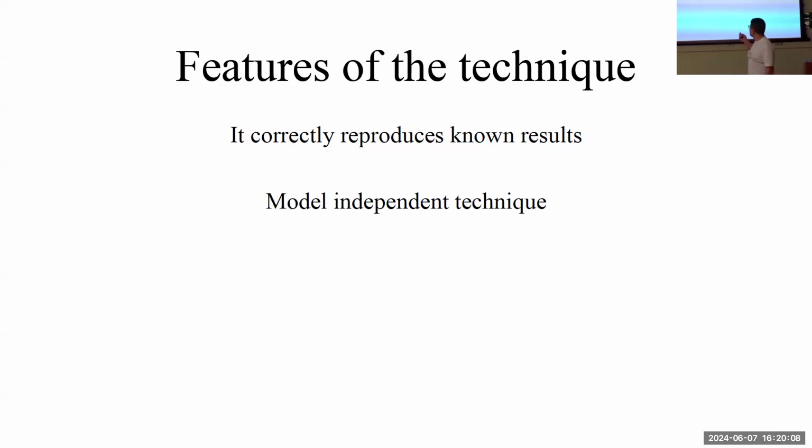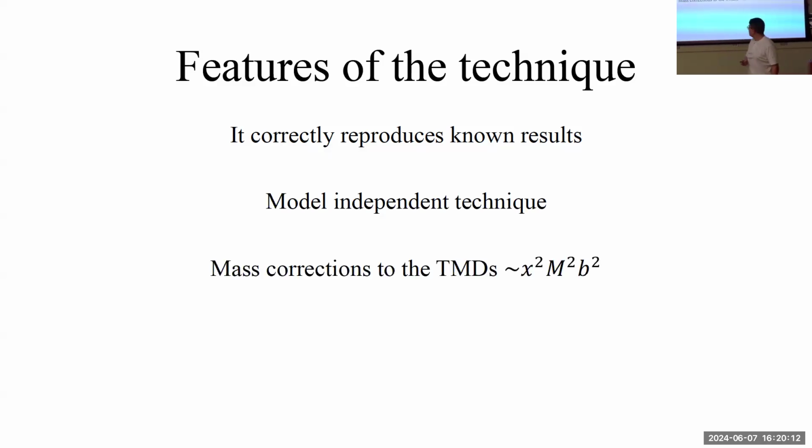So we start with the QCD operator and work mathematically on this operator. Then this technique gives all the mass corrections to the TMDs, in the sense that the correlator we have seen with Alexei is universal for all spin 1/2 baryons, but baryons have different masses. So this correction takes into account the different masses of the baryons that the correlator can be applied to.